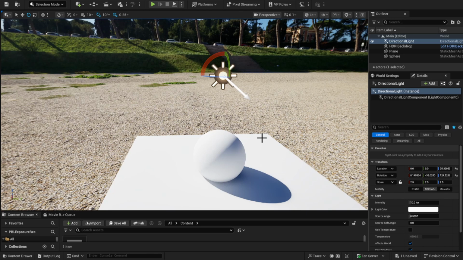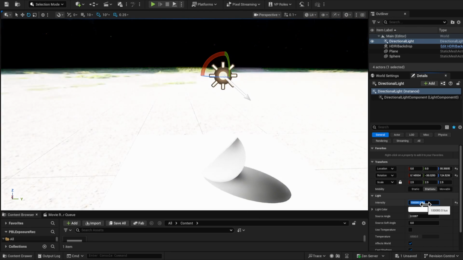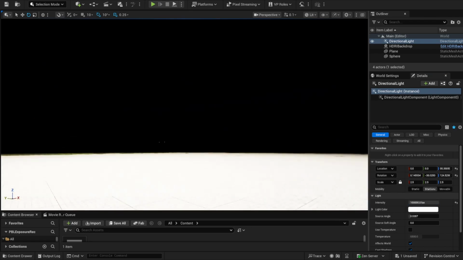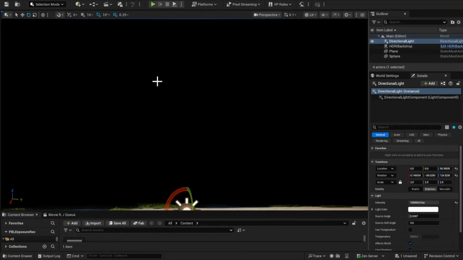The problem is that we know the sun does not have an intensity of 10 lux. It has an infinitely greater intensity of 100,000 lux. But when switching to this intensity, everything gets messed up. We need a system to compensate for this lighting and make everything work, because now Unreal is trying to expose to the ground. But the sky doesn't have the correct lighting, so everything is wrong.